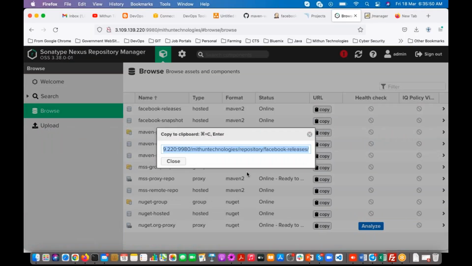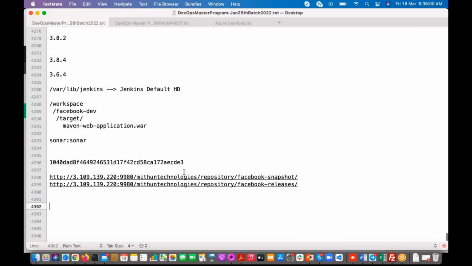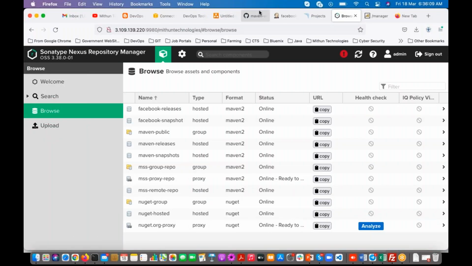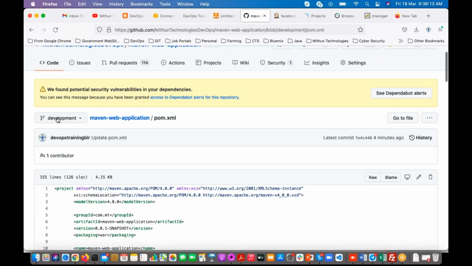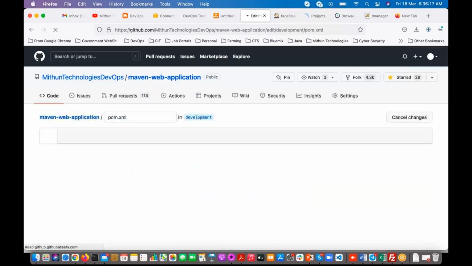Take this repository URL. Now we are going to configure these repository details. Where are we going to configure? In the pom.xml. So take this releases repository URL, go here. This is the pom.xml which is available in the development branch. Click on the edit icon.